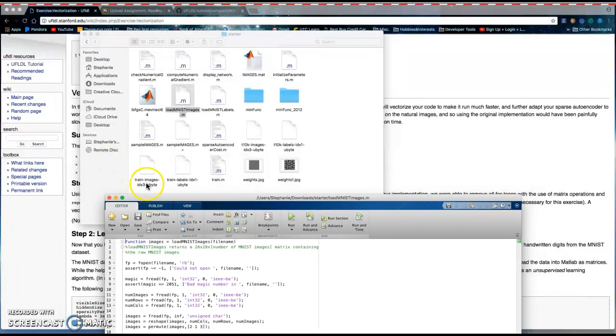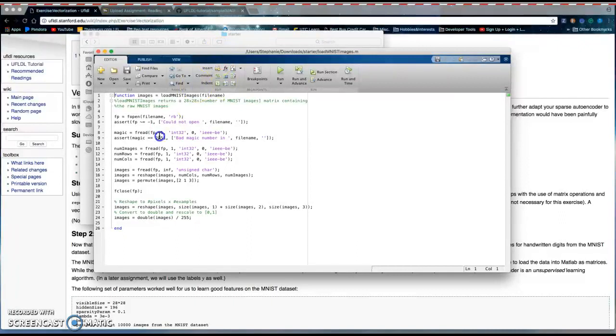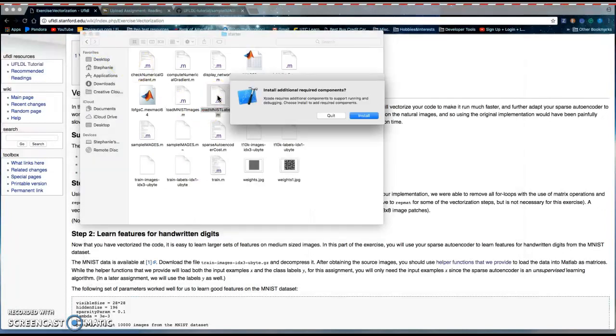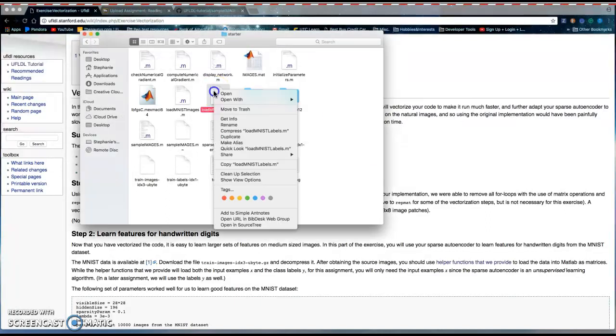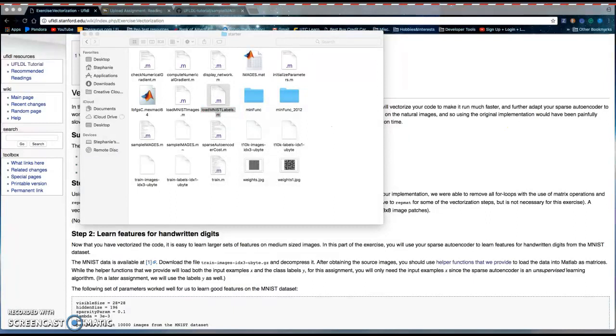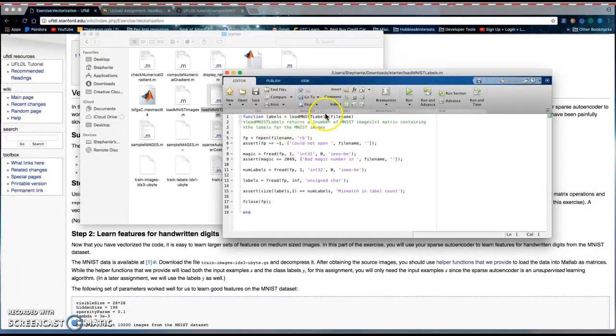When you unzip it, it should be train images IDX3 U byte, and it's processing that. And you do the same thing for the labels. So you're opening this train labels IDX1 U byte, and you're processing it.